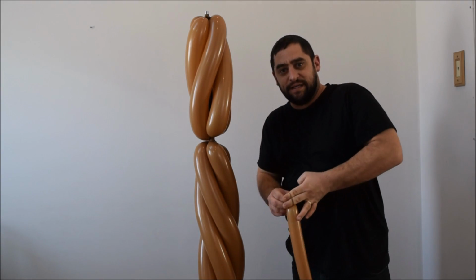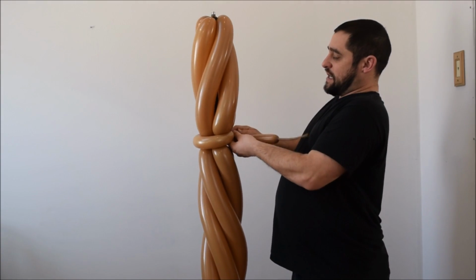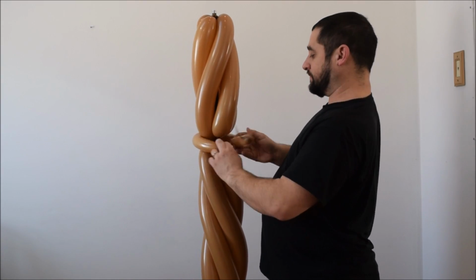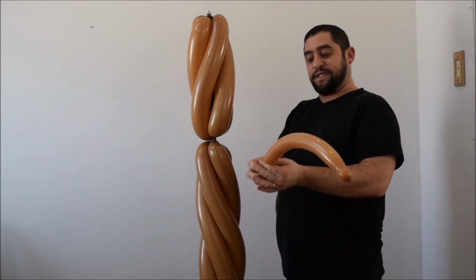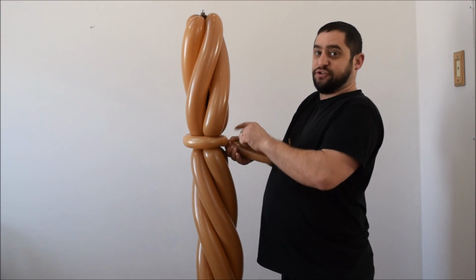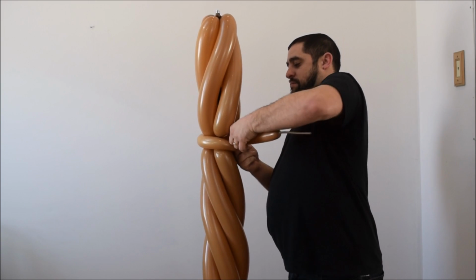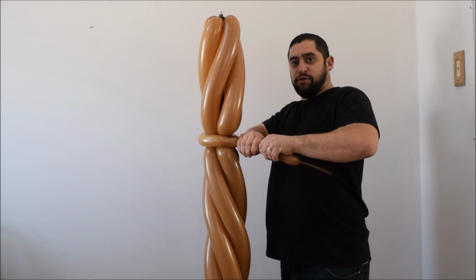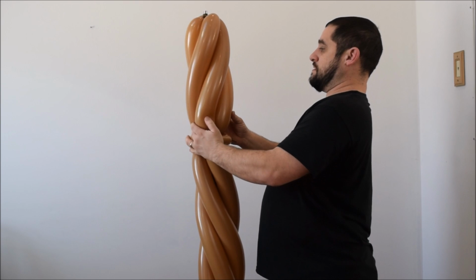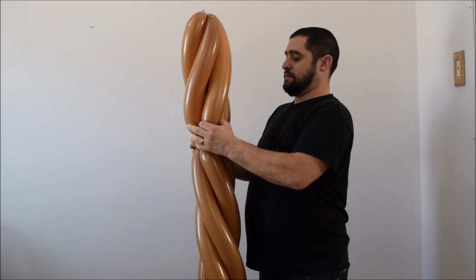blow it up about halfway. We're going to wrap it around the gap here, and then where this meets, we're just going to twist here, measure it, we twist, and then I'm going to tie that nozzle to where that twist is. Scissor, or you rip your balloon, pop off the end. Okay, just do some adjustments here.